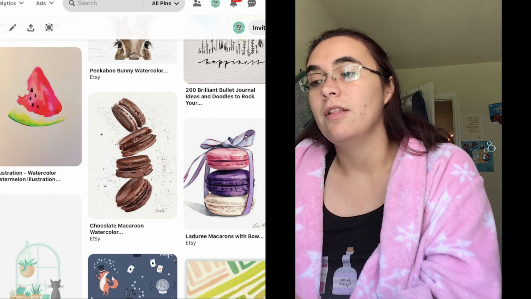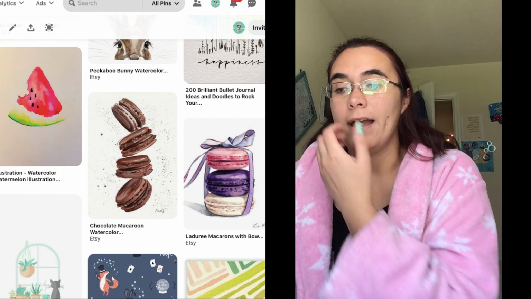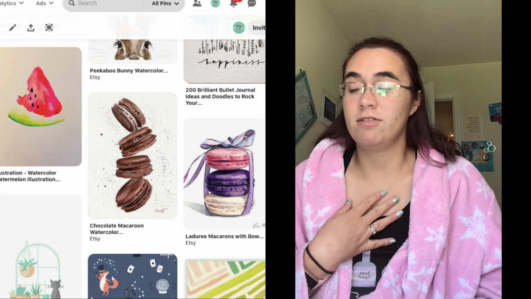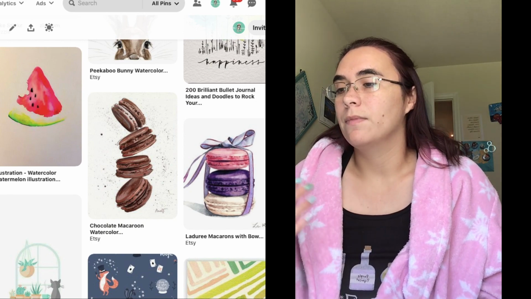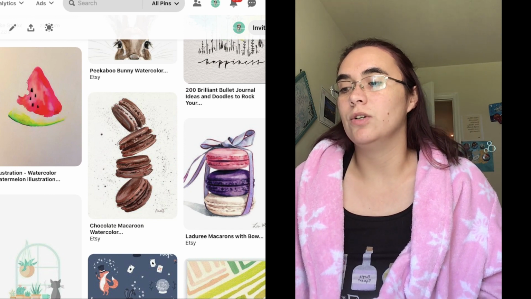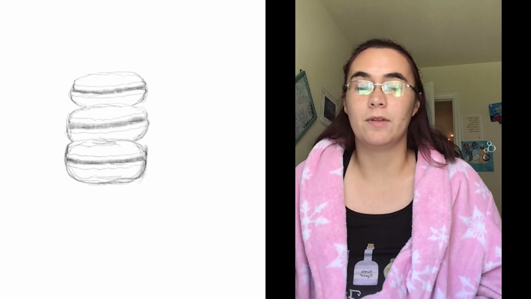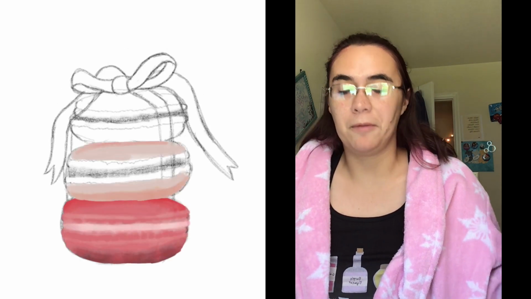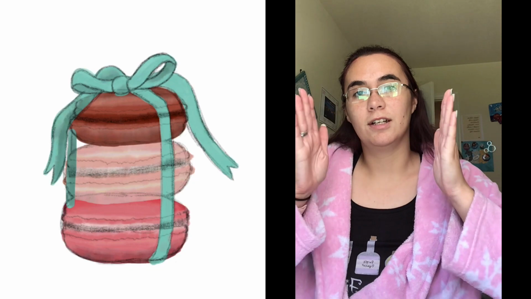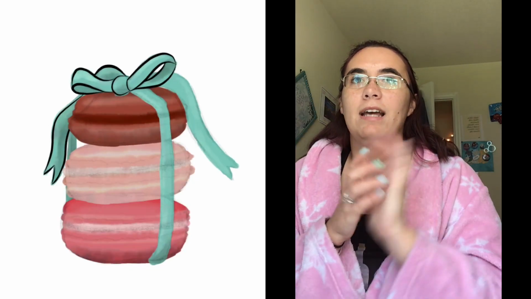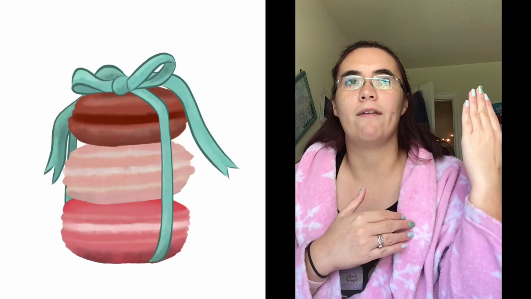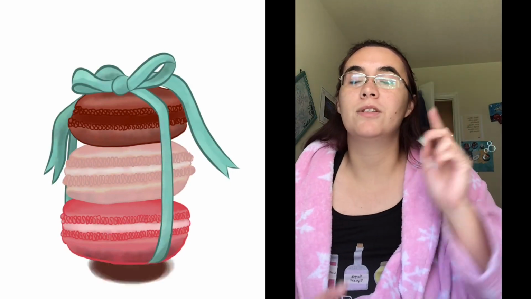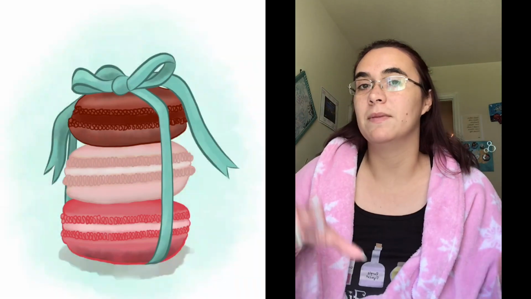Like for example, these macaroons here. I had seen several really cute little macaroon designs, and I love macaroons. So this was an inspiration for an illustration I did a couple of weeks ago on my Six-Toed Paw Print Instagram account. I designed it two different ways: one with a background, so you can print it out as a cute picture, or just the macaroons as a little icon that you put on something.